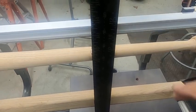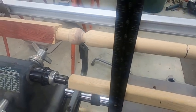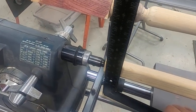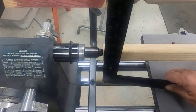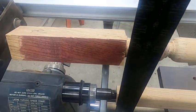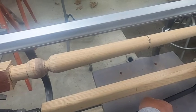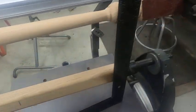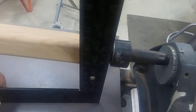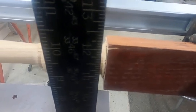So now that it's where I think it needs to be, let's check the end and see how they align. As you can see, the end of the stock is well within the turned end of the spindle. We'll look at the other end. And there's the end of the stock, and there's the end. Yep, right there's the end of the template piece.